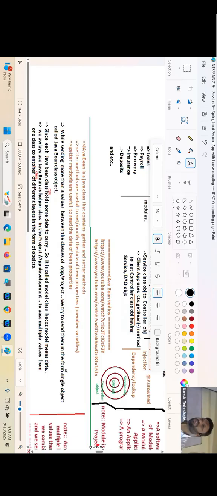Suppose there are 10 values you don't know, then call 10 setter methods. For the remaining 10 properties, default values will be there. Null or 0.0, you need not worry about default values. Call the method with one Java Bean object, so the data goes to the destination class. On the destination side, call the getter methods, get the values and use them for business logic.